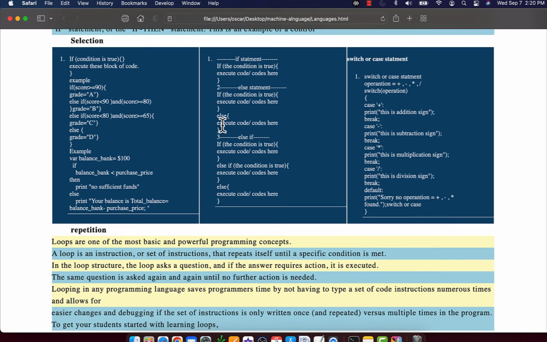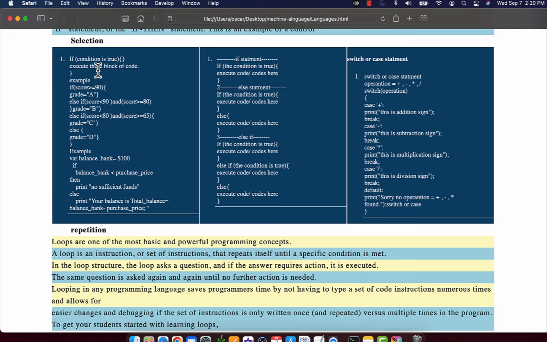The syntax is for sure different from one language to another, but all of them have what they call branching. You select which direction the program has to go to execute.